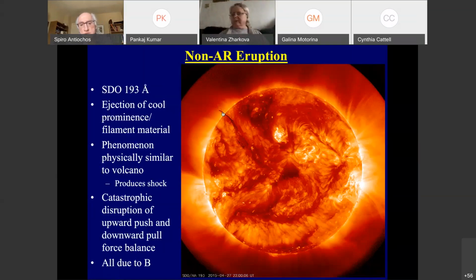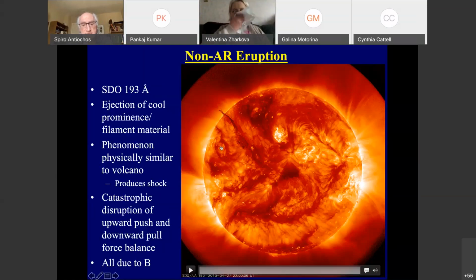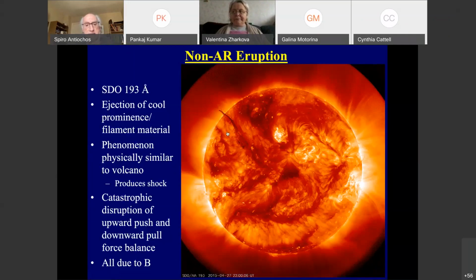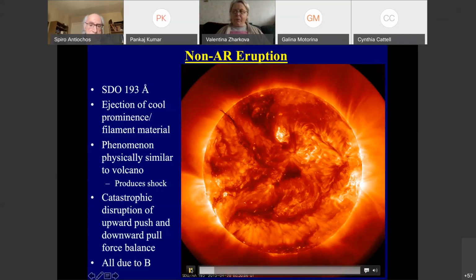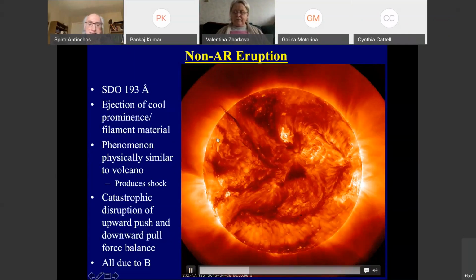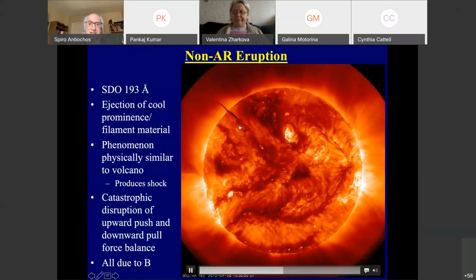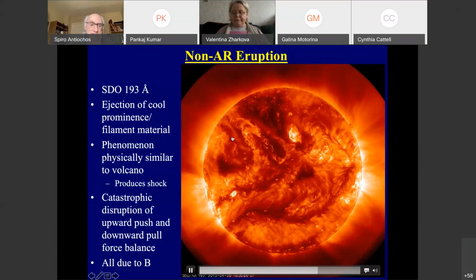When I start this movie, what you'll see is that first, this filament will be ejected outwards. Then this one will be ejected, and you'll see some brightening. That's the flare event, the relaxation after the ejection. And then the third one will finally take off. So you can see this movie as it plays. There was the first one, second one, and then this third one.